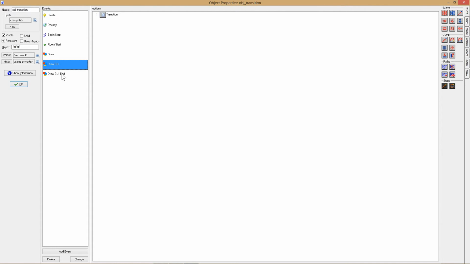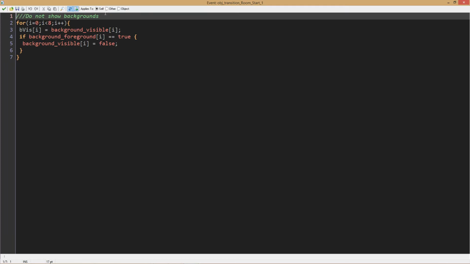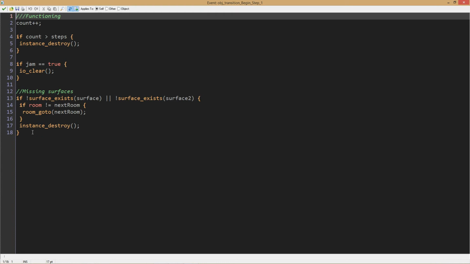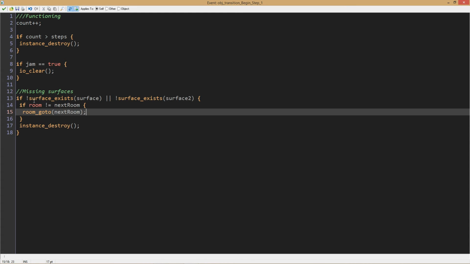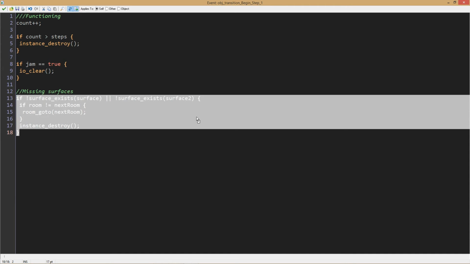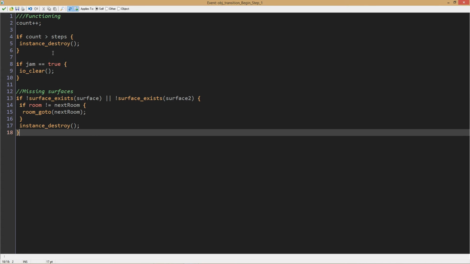You want that. I have made sure it works pretty good, and there's also a failsafe here in case you're using surfaces and you minimize the window, then when you maximize again or put up the window again, the surface will be reset, meaning that it will be gone from memory. This will throw an error, but using this code, it will simply skip the transition in case the surfaces are missing, meaning that there'll be no error and you will just start in the room, so making things easier for all of us.